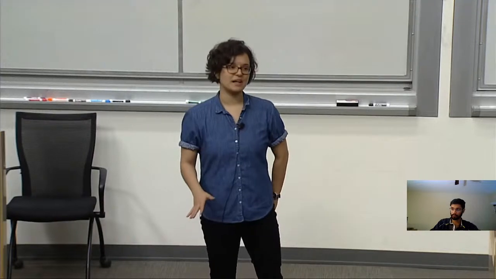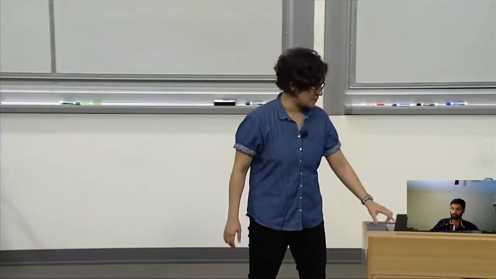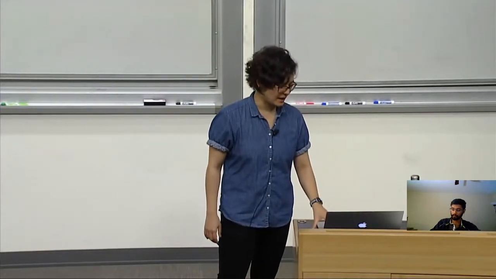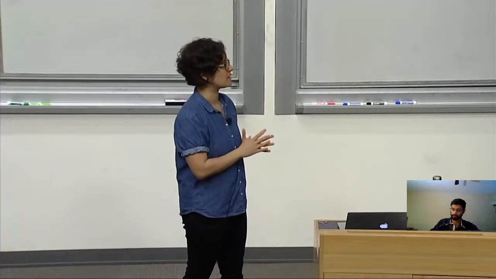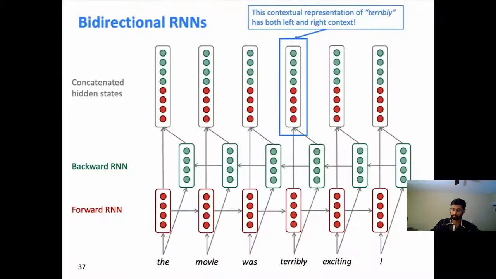Okay, so the question is, would you train your forwards and backwards RNNs separately on some kind of task and then concatenate them together once they're separately trained networks, or would you train them all together? It seems to me that it's much more common to train them together, but I don't think I've heard of anyone training them separately. So it seems like the standard practice is usually to train them together. Does that make sense?